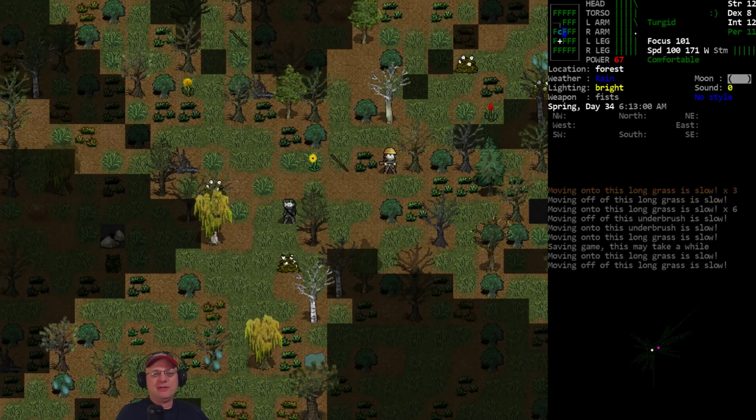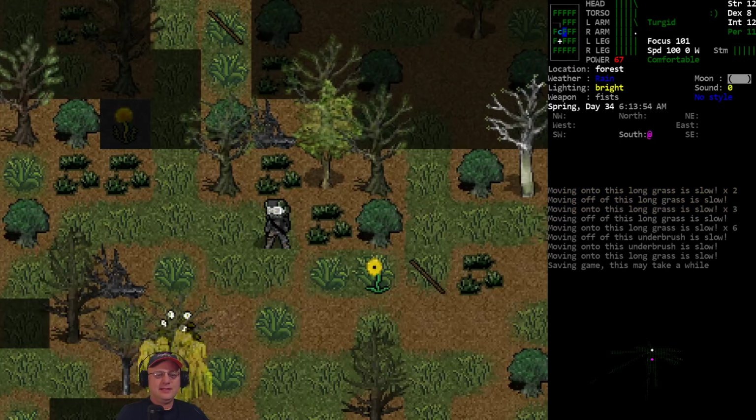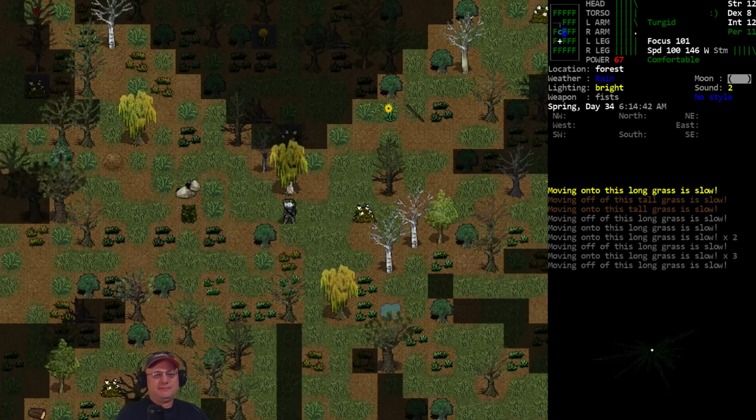Now he's going to follow me straight back to my base and steal all my crap. That's the way this usually works, right? Yep, running straight from my base. Please go around.